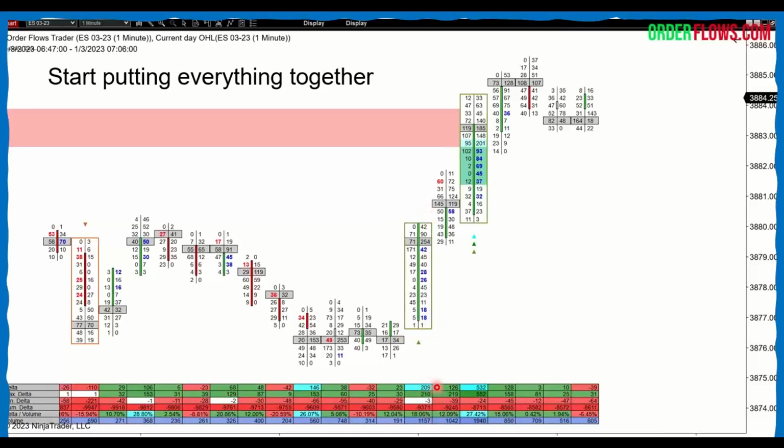I see 209 delta, max delta was 210, so it's closing almost right on its max delta. I see the min delta was just -3, so basically no aggressive selling. There were -3 contracts in there. And more importantly, I got 1, 2, 3, 4, 5 buying imbalances in here, right? For me, that's an easy trade to take. You're getting long somewhere around 80, and it just moves up quickly to 85.